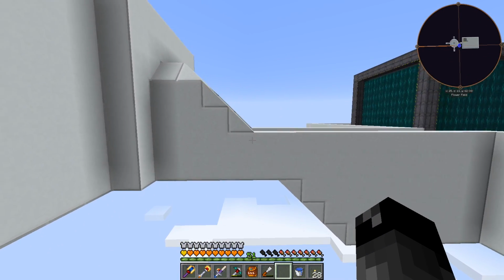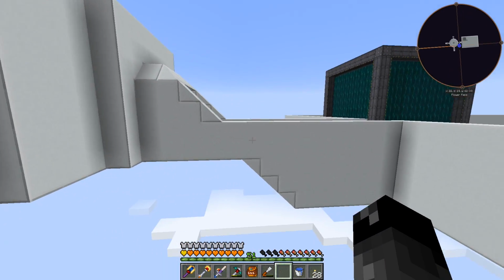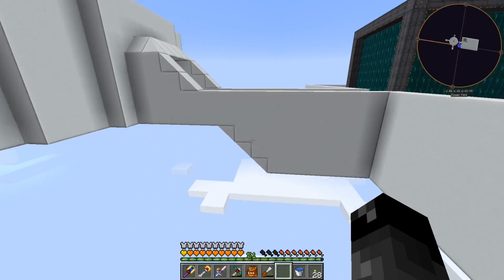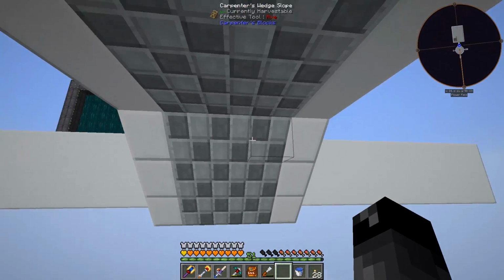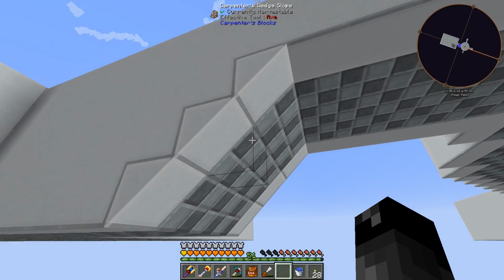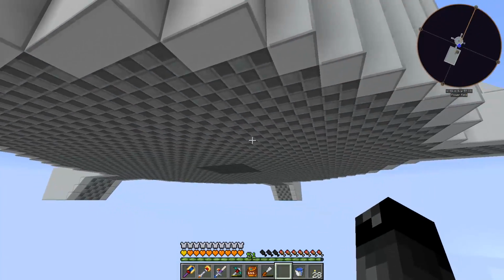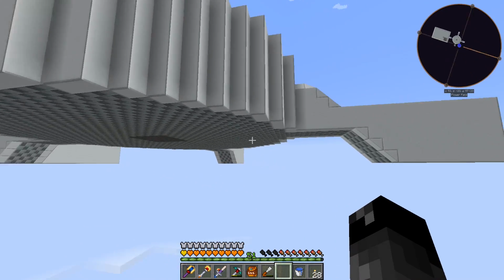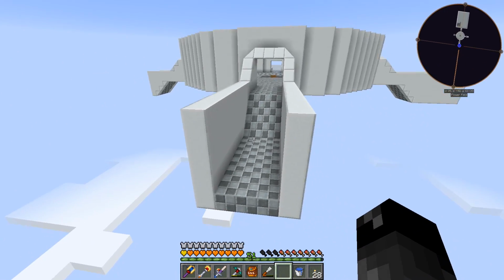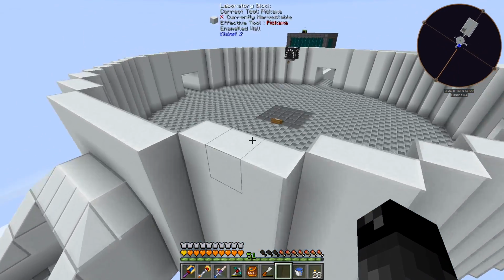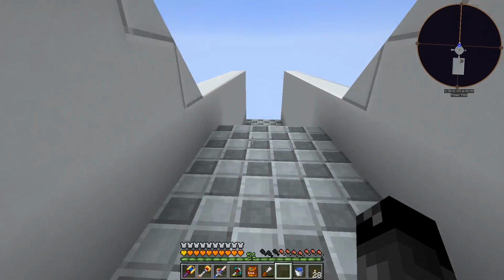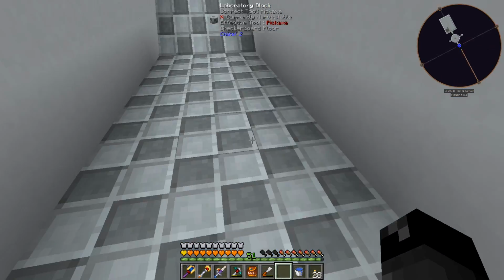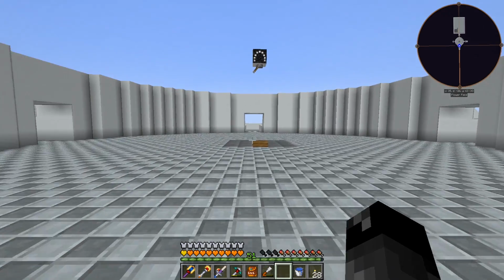I don't know if we're going to do the open air design, but I kind of like how we have this pattern here. They follow a straight diagonal line down that way. I got carpenter's blocks underneath, just making everything look nice if we ever fly around, things like that. So these are all the same. We just have to build where these paths connect to. This one right here is going to connect to our Applied Energistics area, our main control room, things like that.